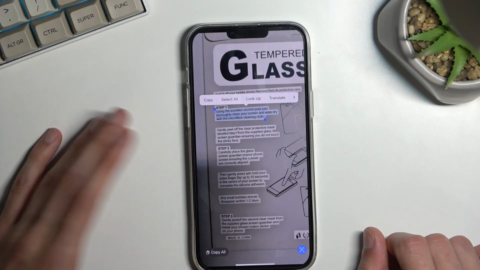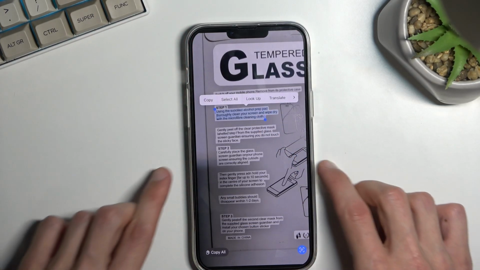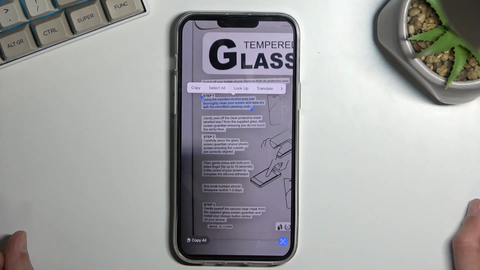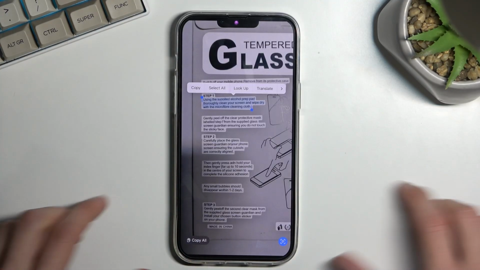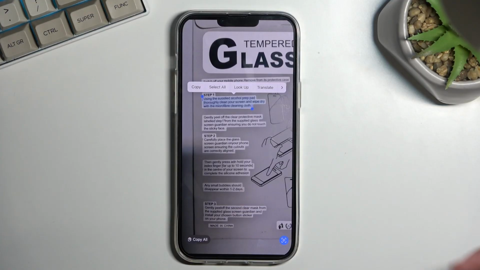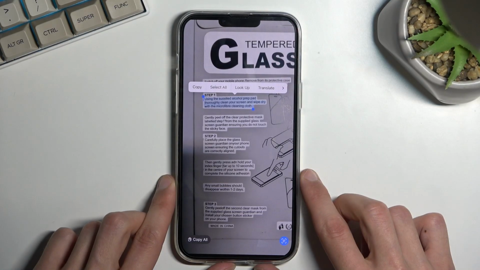There we go, you can copy it, paste it, whatever you want. The amazing part is this is a photo, so the phone detects the text and converts it into actual text from the photo, which you can then copy and paste. It's a really handy feature, especially when it comes to documents, and I highly recommend utilizing it.